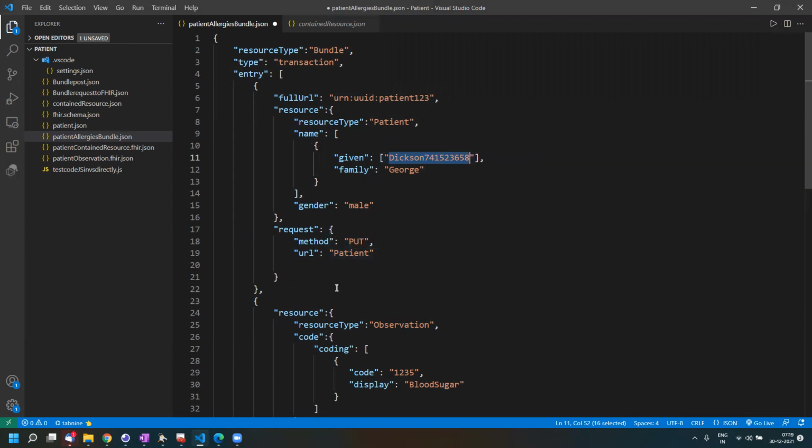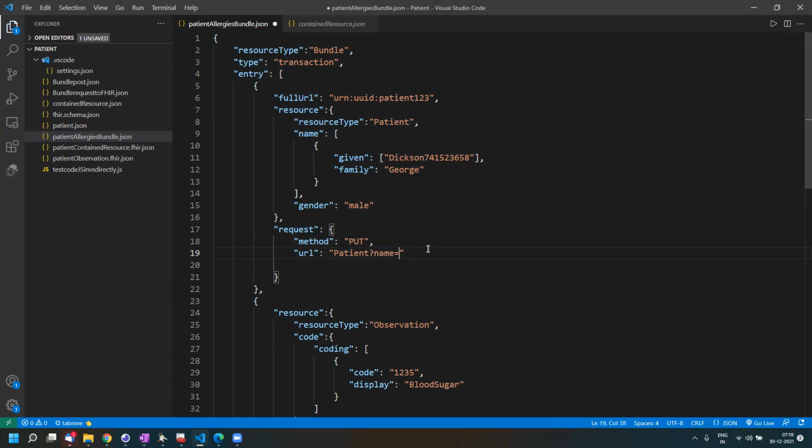We just created the patient record, which added the logical ID. But if you have an MRN number or a patient identifier provided as part of the identifier element, then you can use that as well. Basically, any search parameter value is okay. So let's give the name.